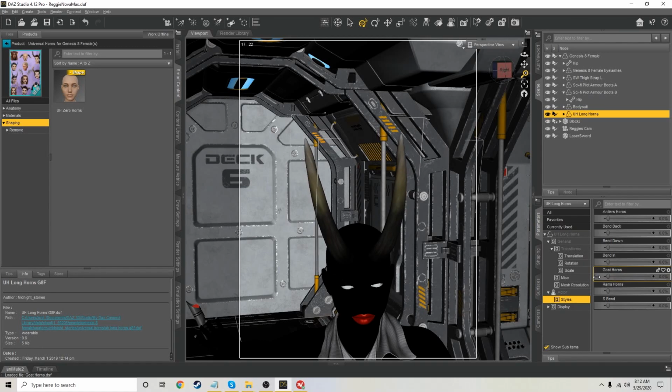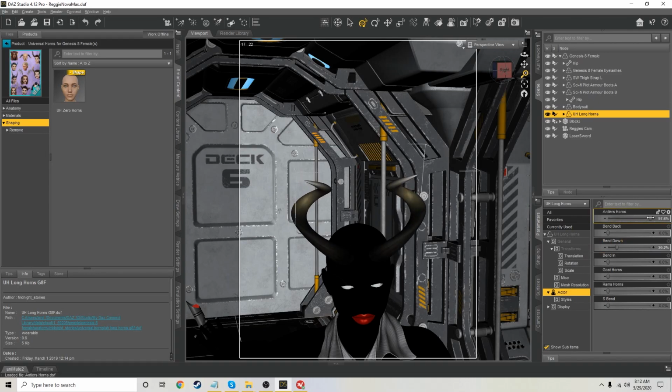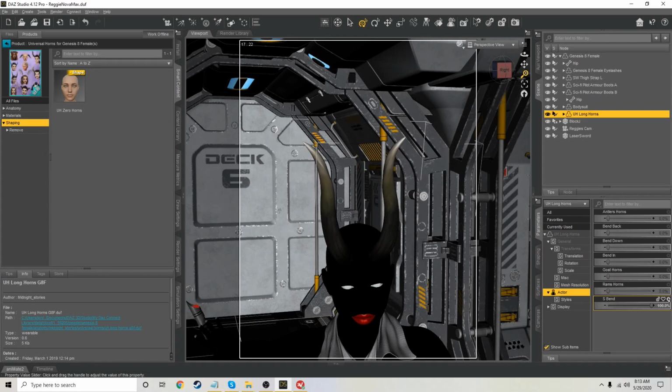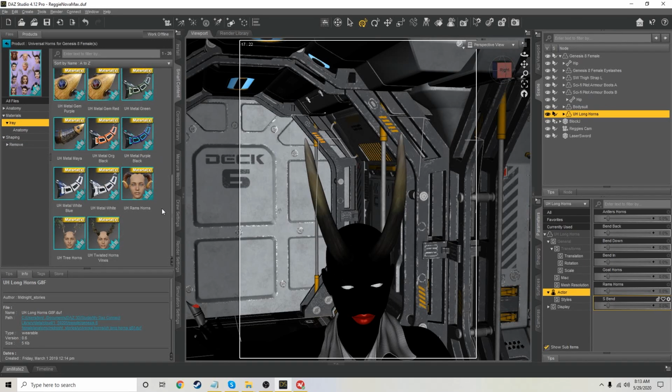Speaking of goats, Midnight Stories has a really cool one. Oh, that's kind of cool. I'm pretty sure I can't just scale them down because they'll move. That's what I thought. Pin down antlers, horns. No, we don't want that. It's sort of like an omni-prop kind of situation. So I'm just going to keep them the way they are. That's kind of cool. I don't know about that. Just thinking of Star Wars and the Sith and all that. Well, I want mine black, of course. We can do black. Can we do black on these?